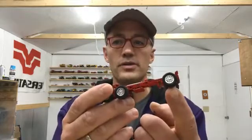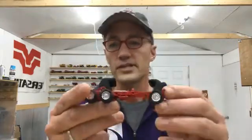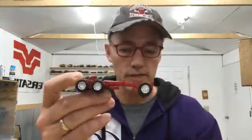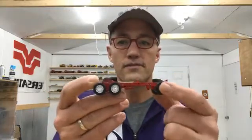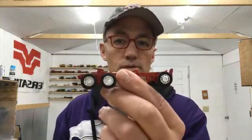I already put Canada Coda floats on this one, and for this particular truck the reason for this lesson is I'm building one anyway, and so I thought I'd just share with you how it's done. But on the real truck that I'm replicating, it has floats like this on the front, and then the second steering axle just has regular wheels on it. So that's the reason for the difference on this.